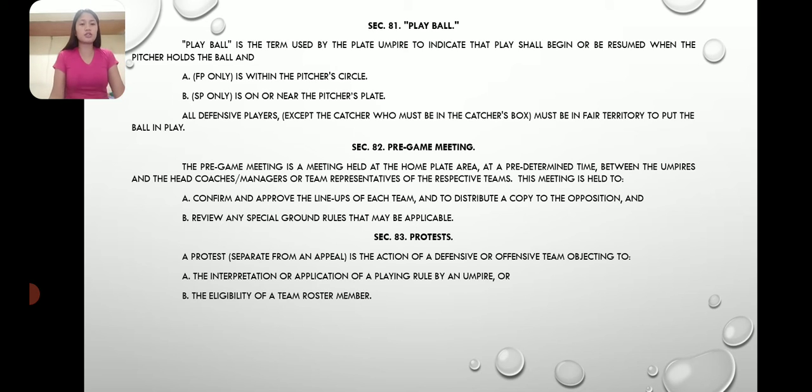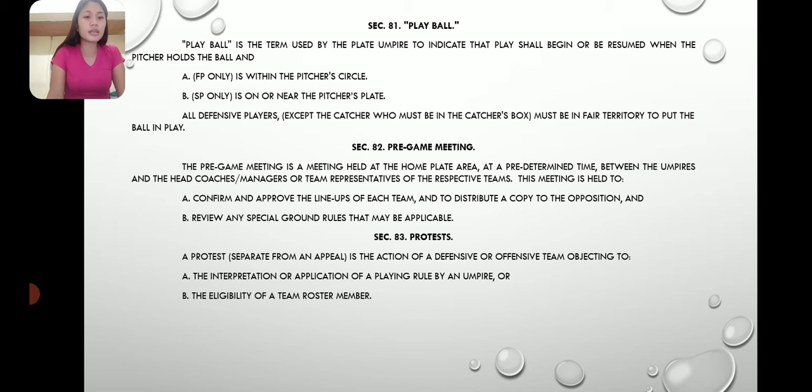Section 82, Pre-game meeting. The pre-game meeting is a meeting held at the home plate area at a predetermined time between the umpires and the head coaches, managers, or team representatives of the respective teams.